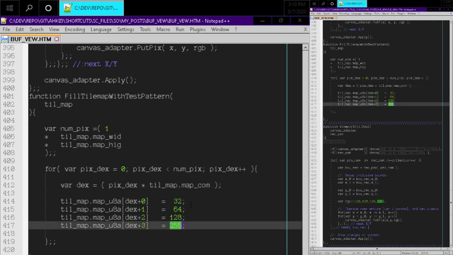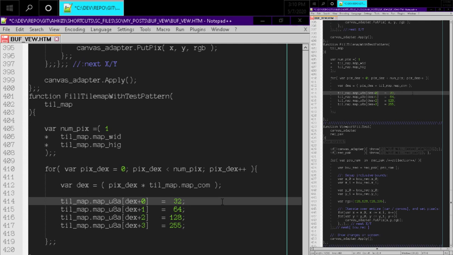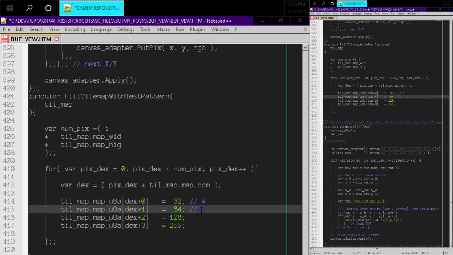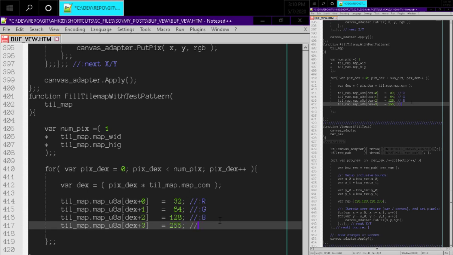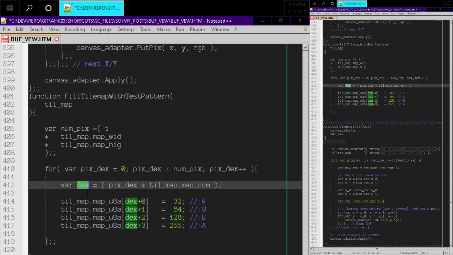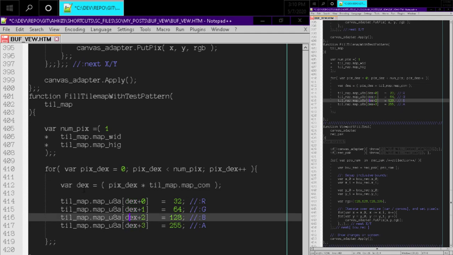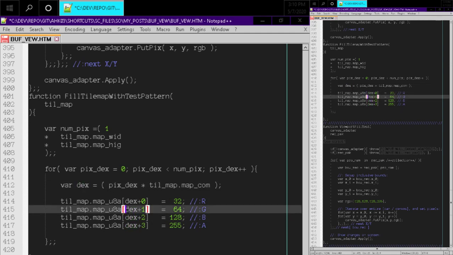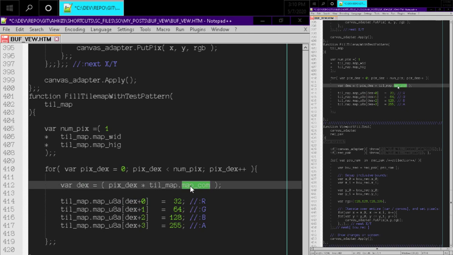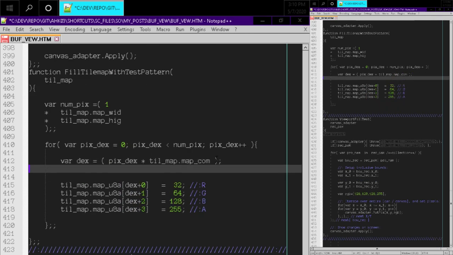I've been doing it this way, so I think it's actually R, G, B, and A. So this index always points at the red component of the pixel. Now this formula is not going to be valid if these map components is not 4, so we can have some type of assert, but actually we probably shouldn't do it out there.